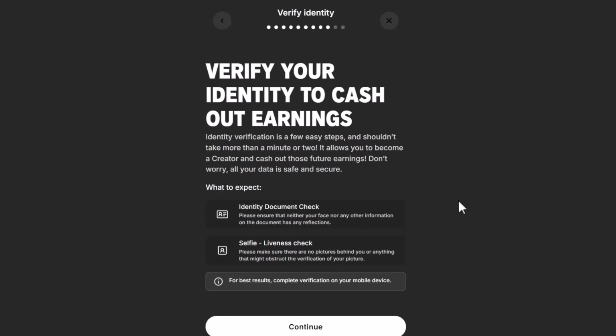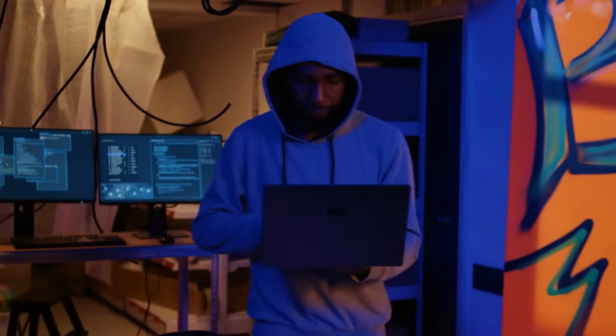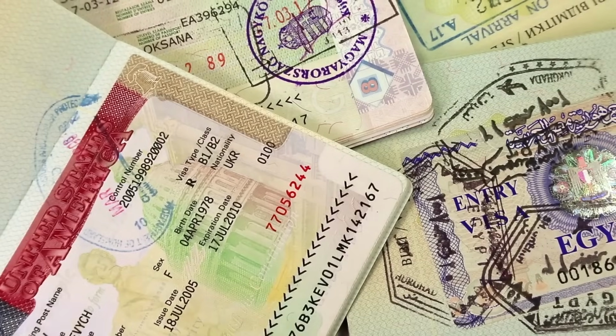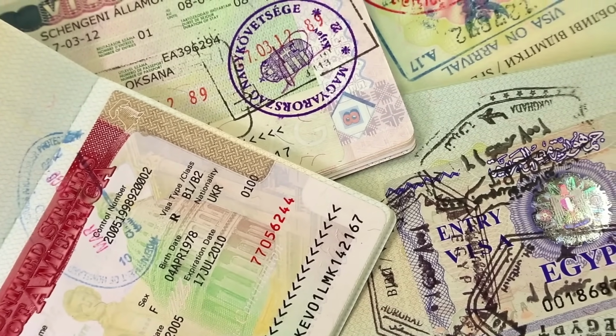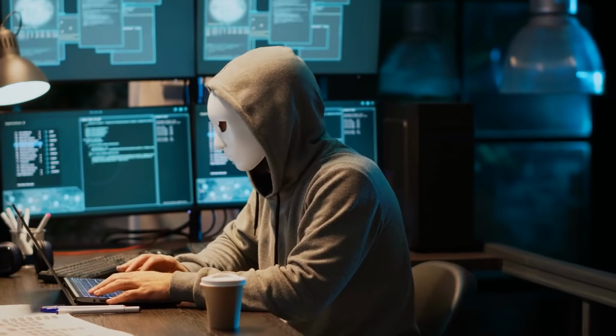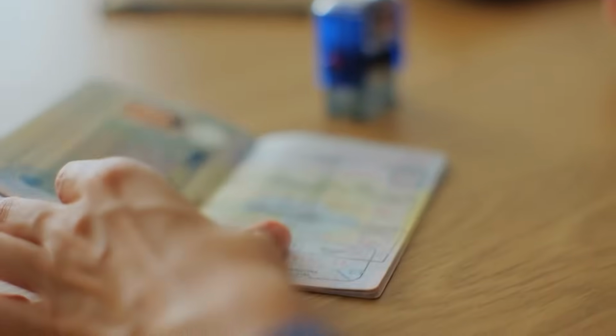And then after that, FanView will ask you to verify your identity. Now, I can imagine that genuinely there will be plenty of people that won't be thrilled about having to verify their identity here. And look, I get it, but the reason why they have to do this is that sadly, there are lots of scammers these days online. And so websites like FanView, Shopify, and Etsy are requiring identity verification just in case someone tries to use their website to scam people. This is called KYC verification. So yes, it is annoying, but it was simple to do.